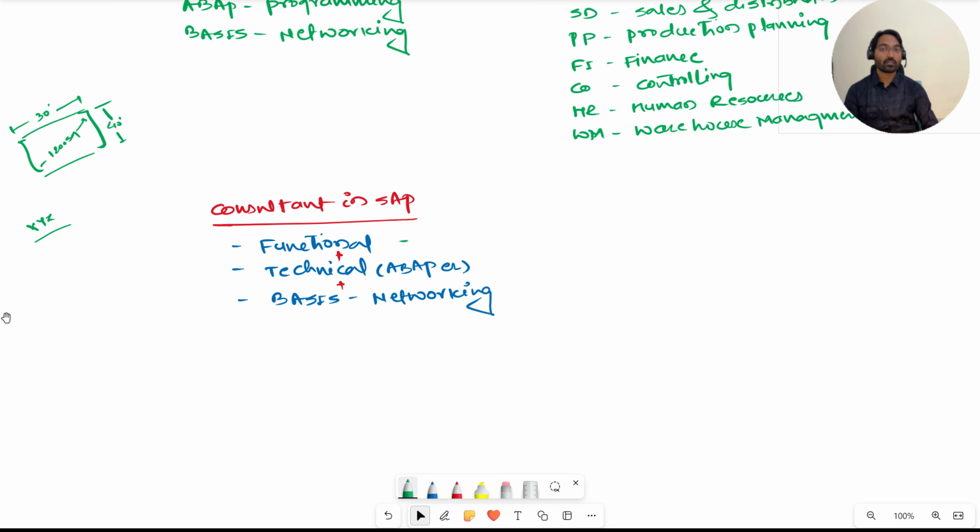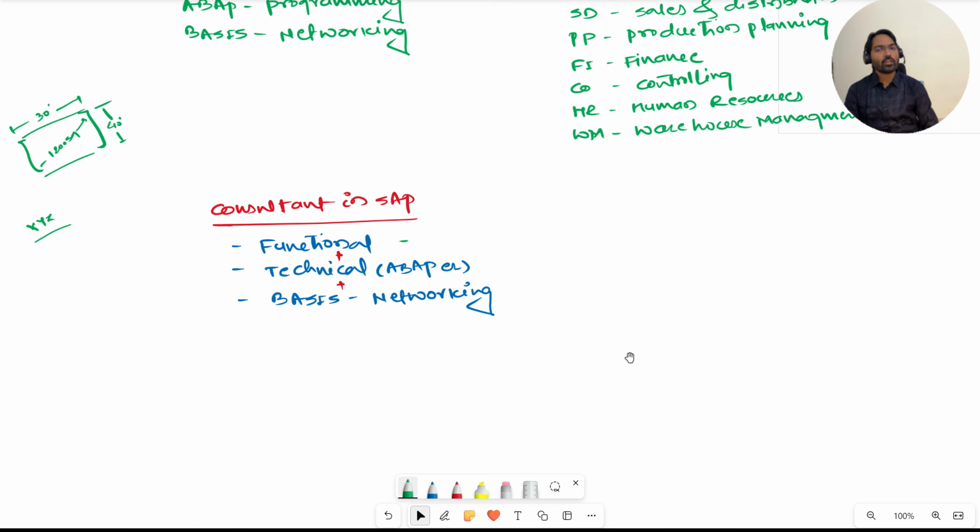And as I discussed, you are going to develop the object. That object needs to travel to different systems. Once the development is completed, the object needs to travel to different systems. That is a part of system landscape. That is our next session. That transportation will again be taken care of by basis. Each and every consultant has their own specific roles and responsibilities, and without anyone, we cannot do anything. We have equal coordination.